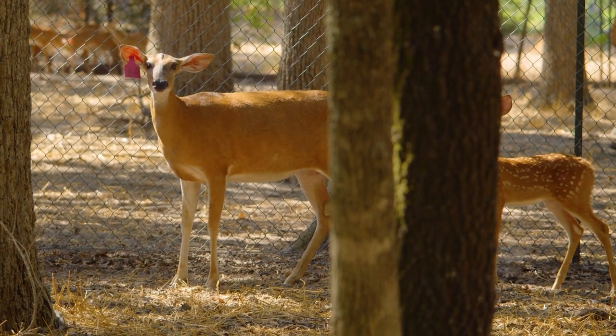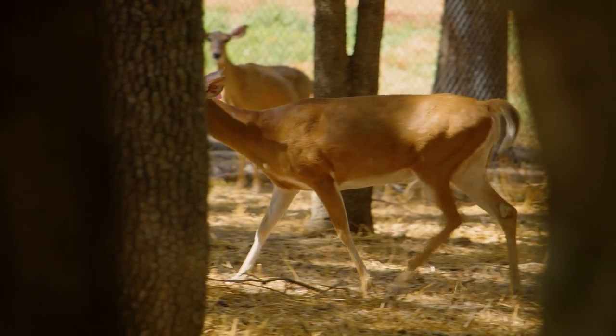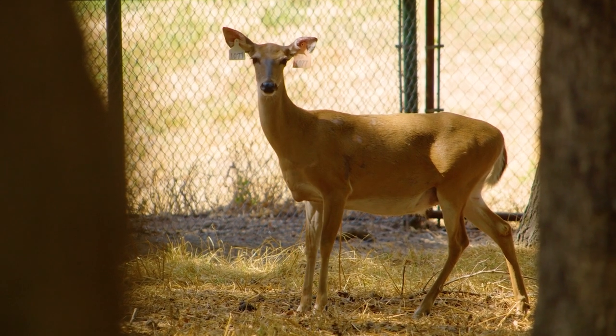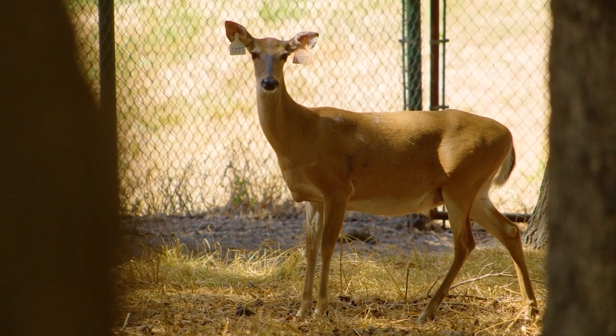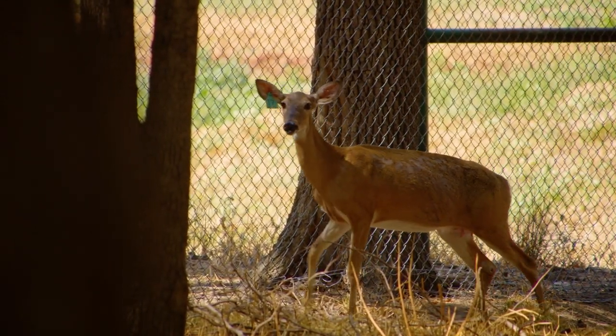As a breeder, doing what you do, would you rather have more buck fawns born or doe fawns? Doe fawns. Isn't that interesting — almost every breeder is going to say buck fawns, but tell them why. There's always been this goal to raise the perfect female that you can do so much with. If you're lining up a certain mother, I don't think you're ever satisfied on that pursuit of perfection because I don't think it exists — but every breeding is done in hopes of getting a doe fawn.